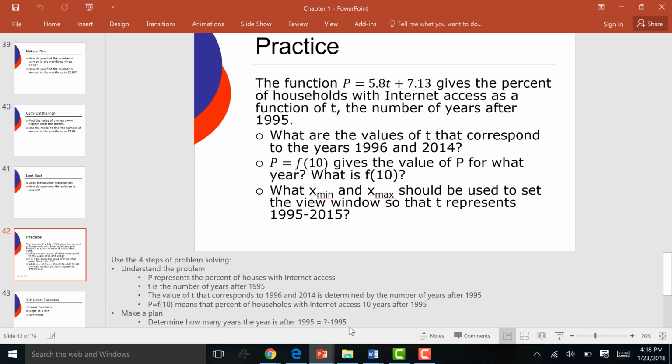Usually in this class, for the most part, whenever you see the letter T, it's always time. Minutes, seconds, hours, days, months, years. T will always be time. And if ever you see time, that's always your input. Okay, so we understand the topic.